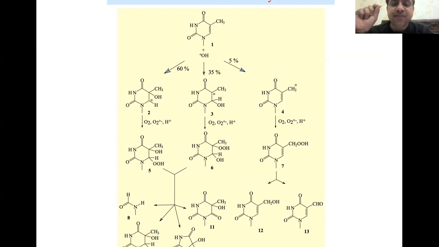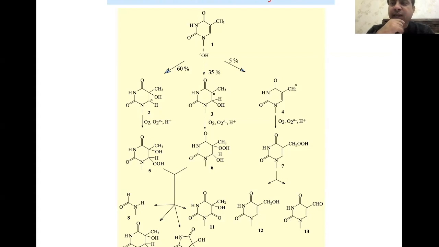in the thymine. But what happens if this CH2 radical center reacts with oxygen? Then this leads to a substituted acetic acid peroxyl radical. Then this undergoes a reaction to form an alcohol and a formaldehyde. So this leads to the formation of an important product.